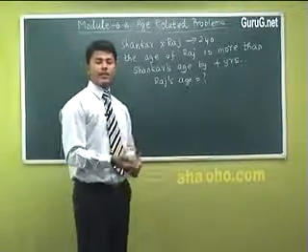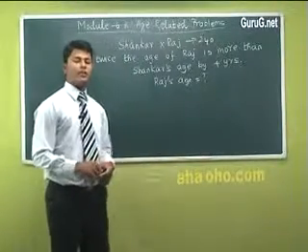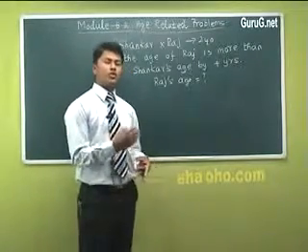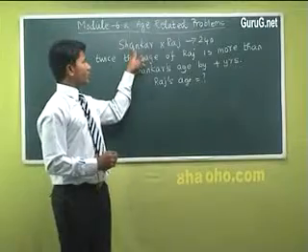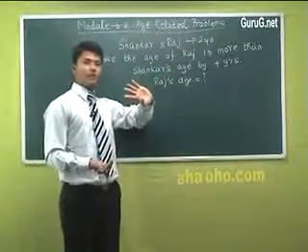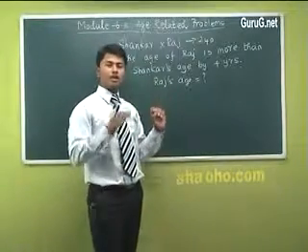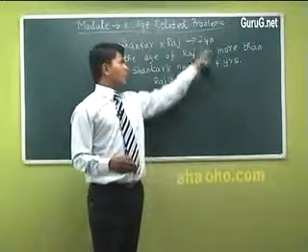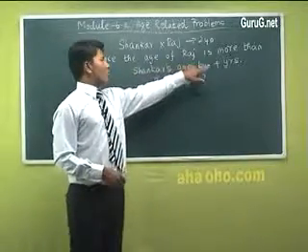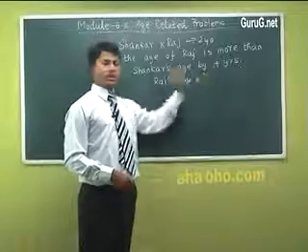So here we have another type of age related problem. It is given the product of the age of Shankar and Raj is 240. Product in the sense multiplication. If you are multiplying the age of Shankar and Raj, you will get 240. Twice the age of Raj is more than Shankar's age by 4 years.